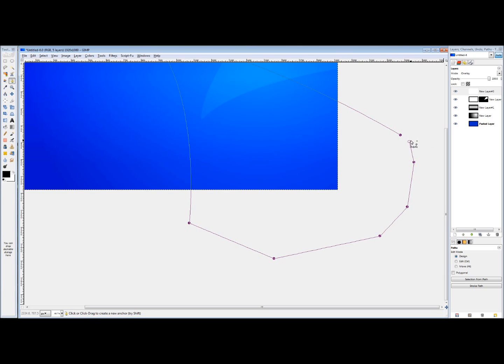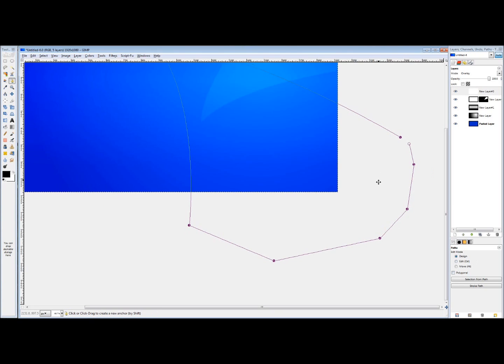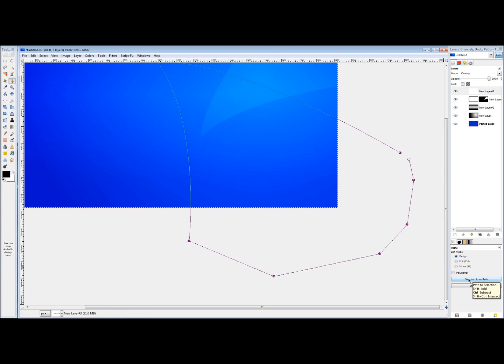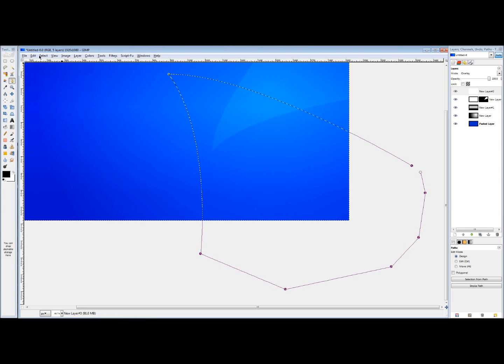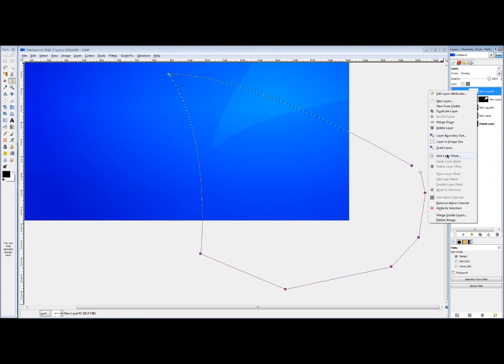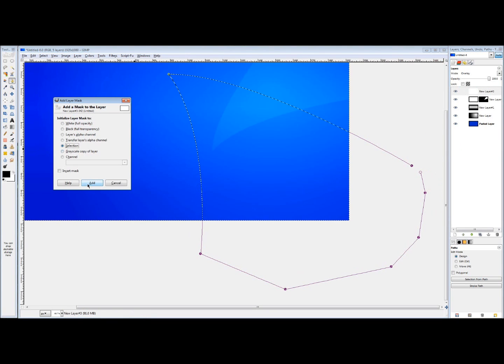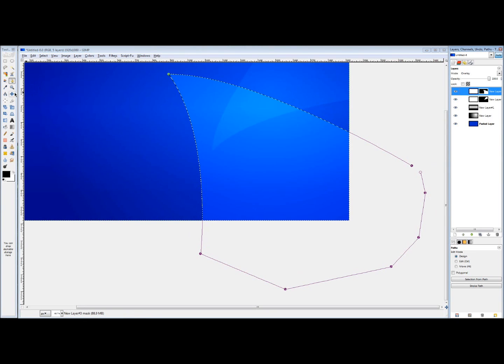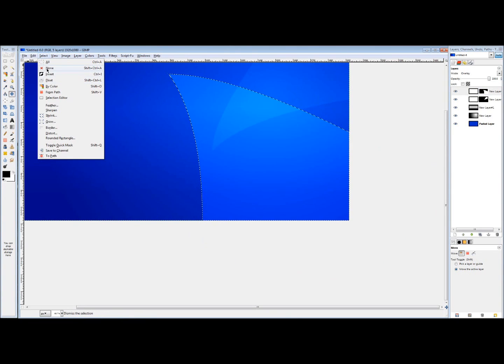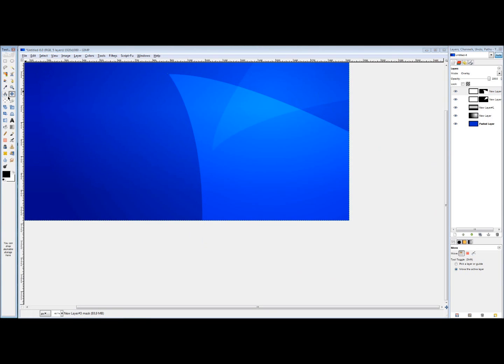Because what it does is it starts at the end point of our path and it creates a straight line to the start point of your path. That's what our selection does. So if you give it a very small area to do that with, it's a lot less likely to mess up. So now click Selection of Path, and you'll see it selected it right this time. So now right click on my layer and click Add Layer Mask, set it to Selection, and then click Select None, and exit off your Paths tool by clicking on a different tool. Now adjust your opacity down to something that works.